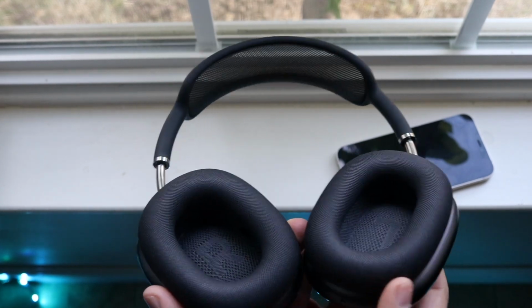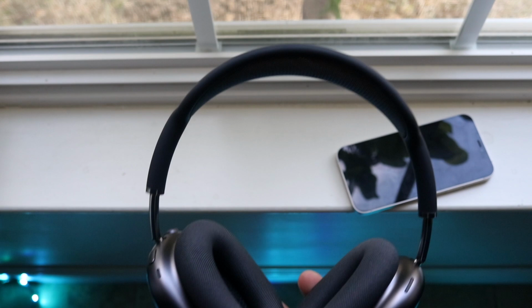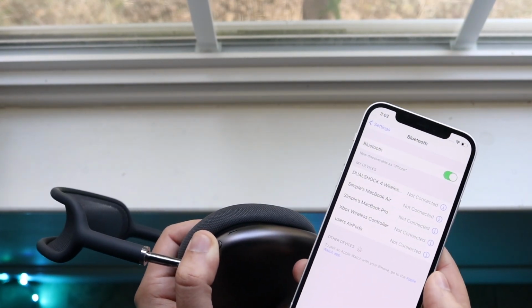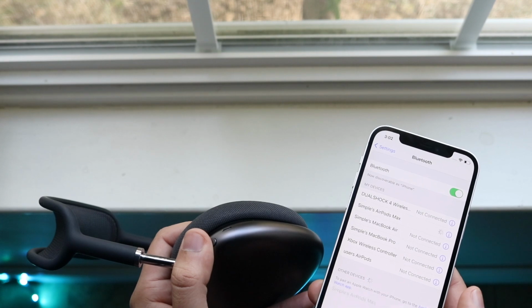Now, the second thing is actually turning on spatial audio for your AirPods Maxes. I'm going to go ahead and connect my AirPods Maxes to my iPhone. I have an iPhone 12 right here. I'm going to hold down this pairing button, and at some point it should come up on this specific iPhone. And as you can see, they come up. So I'm going to go ahead and connect to them.